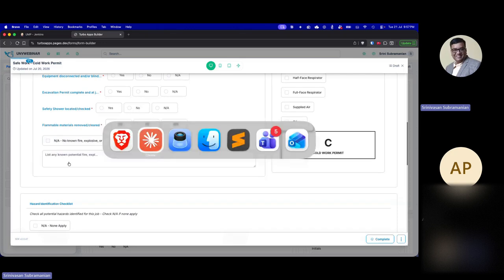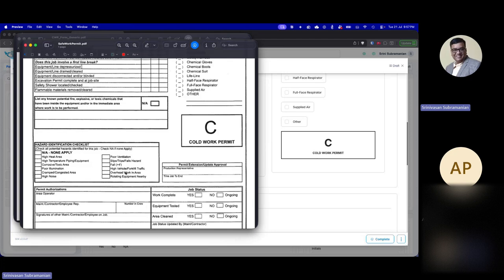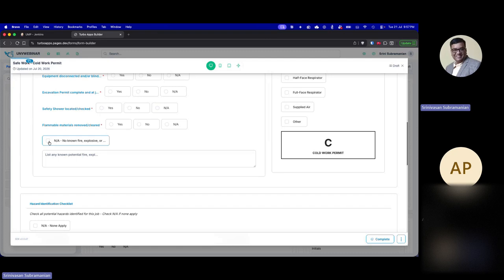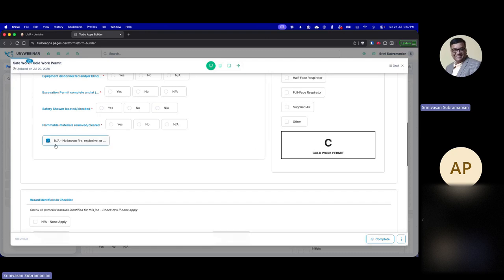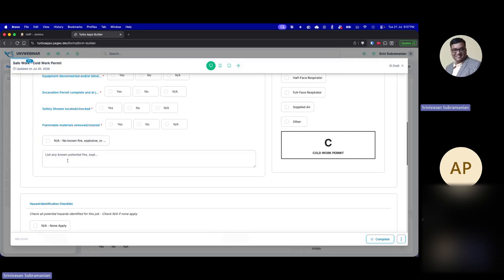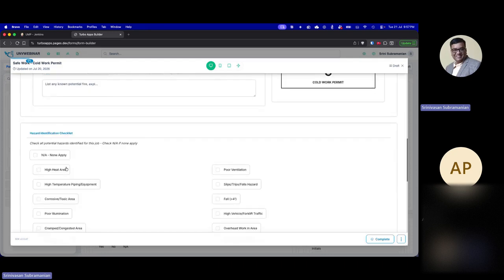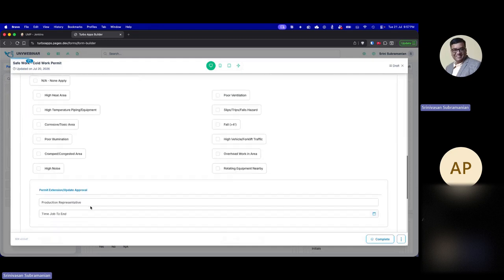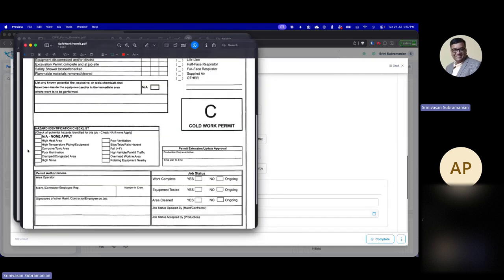So if you look at the actual form, let's do that again, and you'll see that there is a not applicable here, and then there is a comment below. Now, the design has automatically figured out that, hey, since this is not ticked, I keep the comment, but the moment I select that it's not applicable or no fire, then I don't need to fill it. Likewise, you would see this here, right? The moment I check that, all the options go away. And this is something that you can't really achieve in a PDF or in a paper form, right?